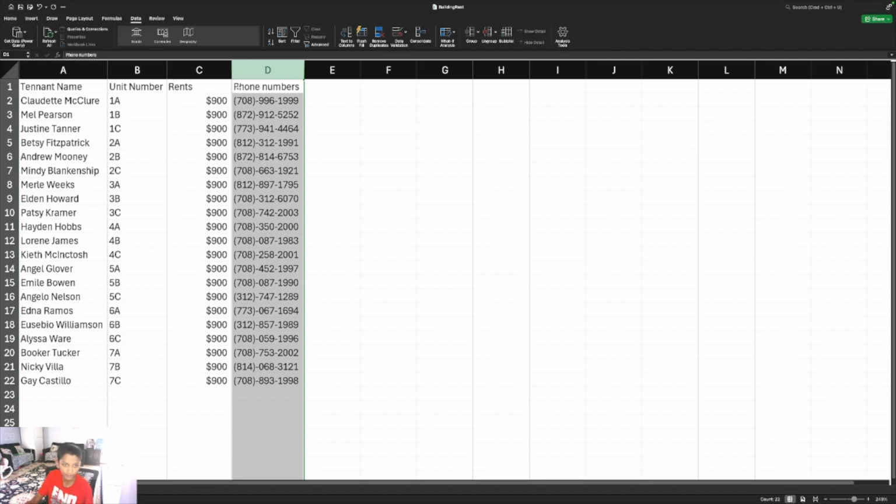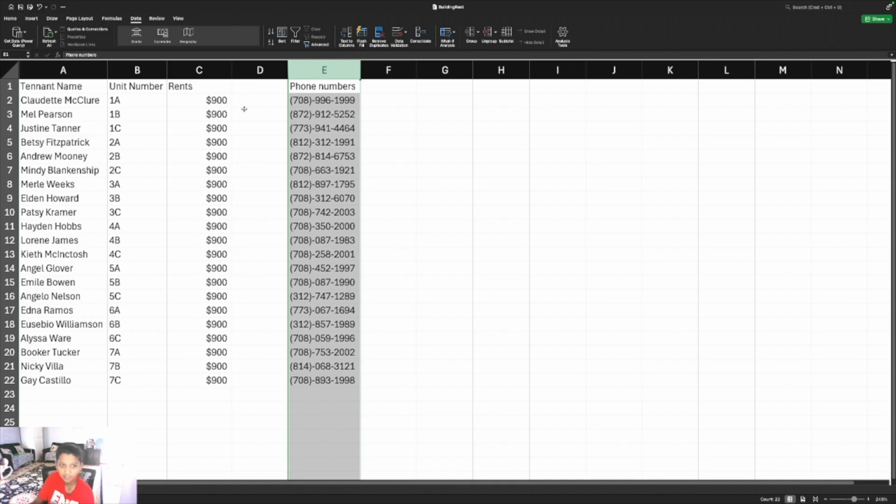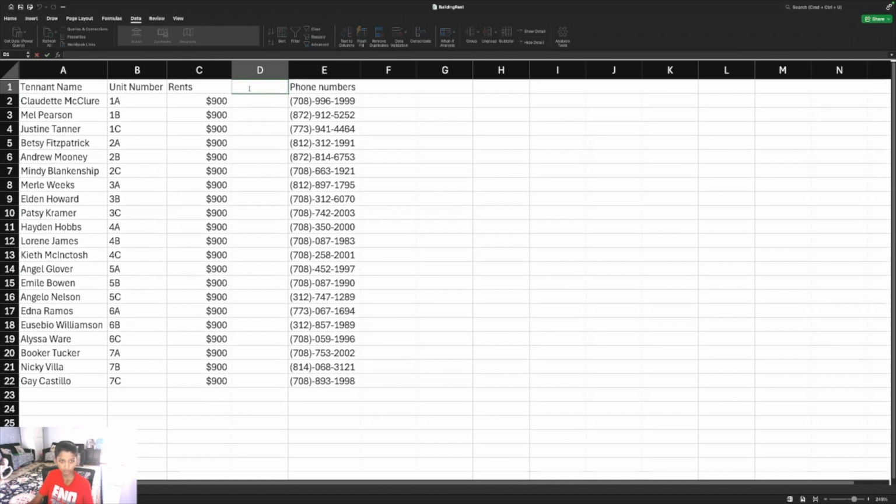The way we randomize this one, first I will click on D, so just press D, and then you have to move your mouse to the left to the point that the cursor turns into the grabby hand. That's what I like to call it. And we can move this to E. So I will take this from D, and I will move it to E, so that we have the D column as the helper column.